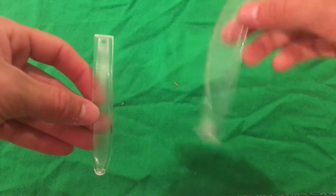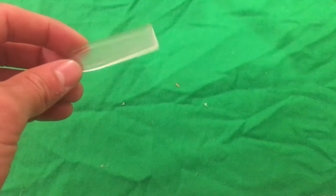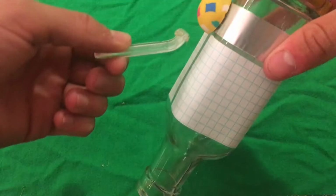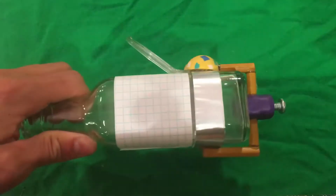For the next step, I got a plastic knife, threw away the top part, and then measured it down according to how big our bottle was. I then used a flame and heated it up until it got a nice bend shape. I then hot glued that to the end of the bottle. This is what we have so far.